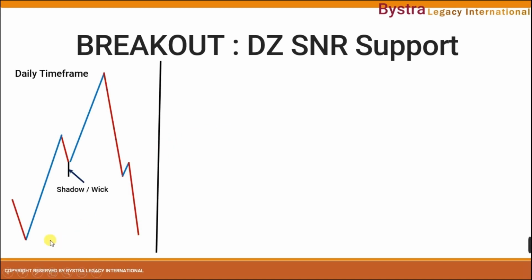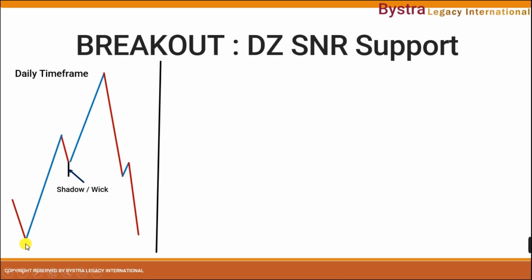So for example, this is a daily time frame. We have the support, we have the resistance here, and this is the second movement. Often price breaks the resistance or the support when there is a second movement. As I mentioned earlier, the second movement we should also mark as our danger zone, support or resistance. The reason is that danger zone, support and resistance marking is a monitoring zone, so we can use it to monitor what is going on with the price.